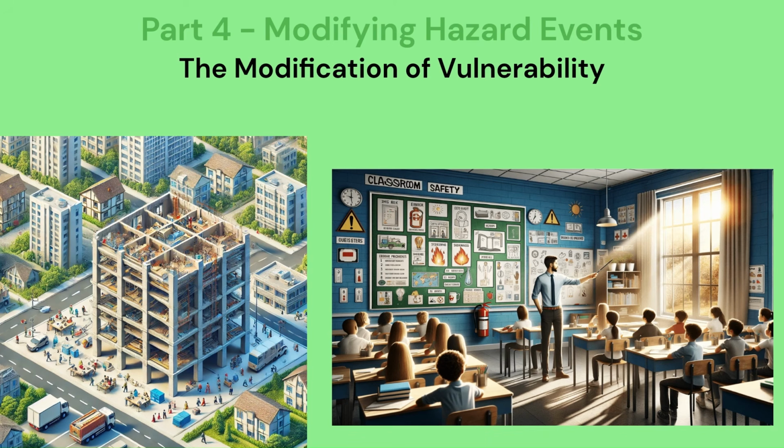Education and awareness are also critical. Teaching people about how to prepare for disasters, such as having emergency kits, evacuation plans, and understanding warning systems, can save lives. Planning and zoning are another key strategy. Governments can regulate where to build, avoiding construction in high-risk areas like floodplains or volcanic zones. Finally, economic development plays a role. Wealthier communities generally have better access to resources for disaster preparation and recovery, so improving overall wealth and social support networks can help reduce vulnerability in the long run.